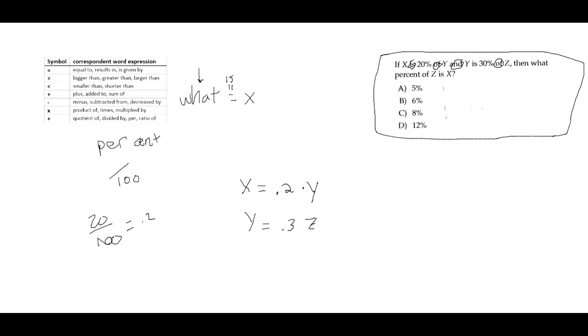Then what percent of z is x? What percent, what did I say about what? You turn that into x. Since we already have an x here, I'm going to call it another variable, how about like a. Then what, so a percent of, here's our, of z equals x. All right. So we've set everything up here. And essentially we're trying to figure out what percent of z is x.